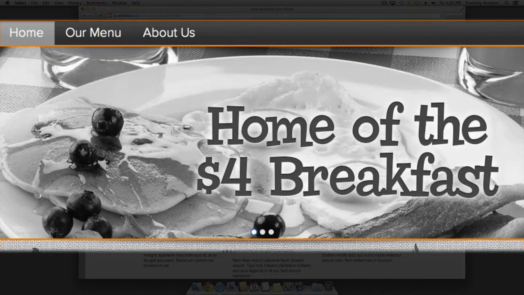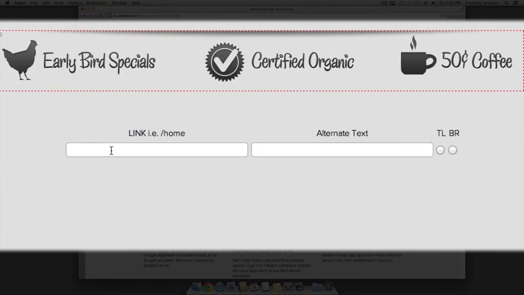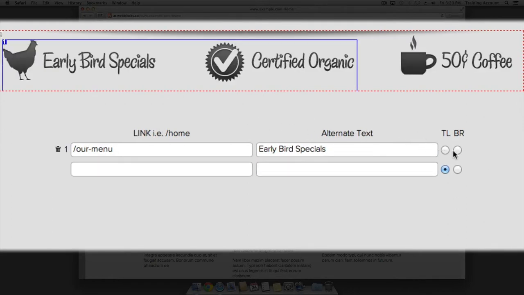So let's say edit links, and we're going to call this -menu. That's where we want to go to, and the text will be early bird specials. And I click on top left, and put that about right there. Bottom right, and I'll put it about right there.